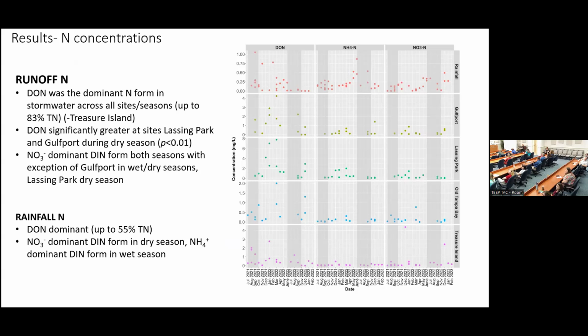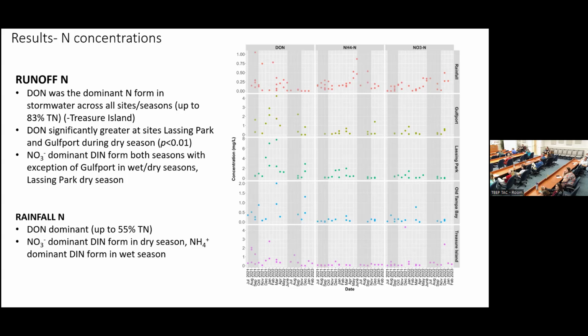And DON was significantly greater at Lassing Park Outfall and also Gulfport during the dry season. In terms of the dissolved inorganic nitrogen species, nitrate was the dominant form for both seasons, except for, again, Lassing Park and Gulfport. So these sites are really delivering reduced forms of nitrogen.